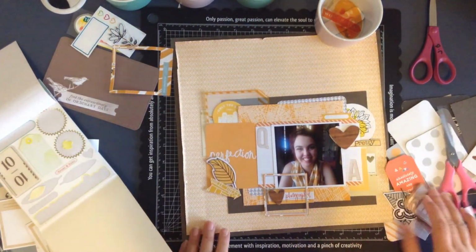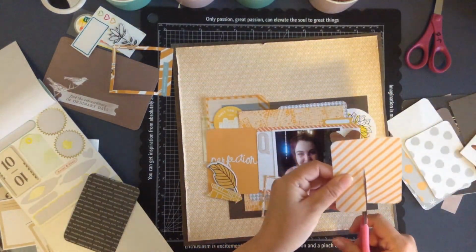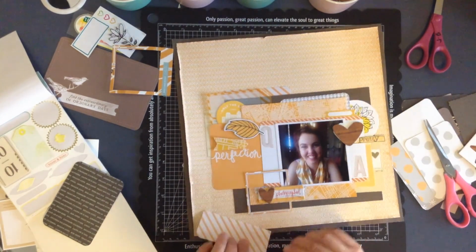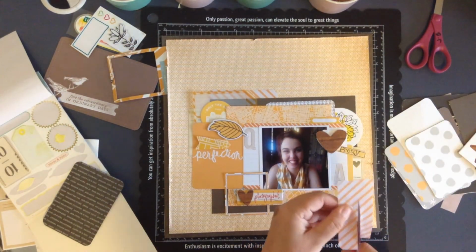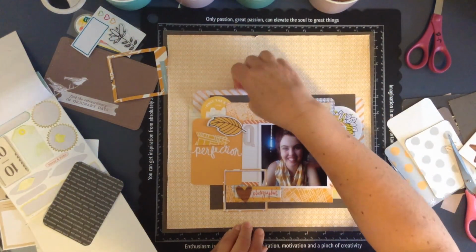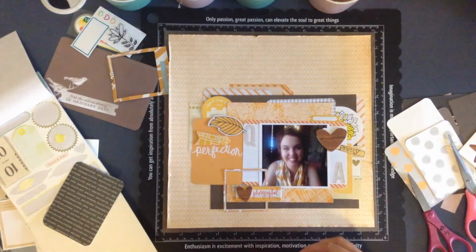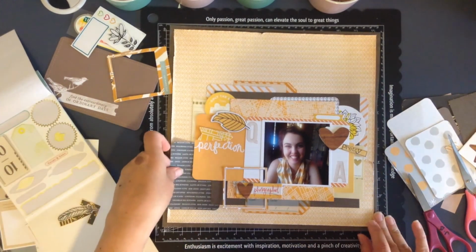But anyway, back to the layout. So it's pretty self-explanatory, just building up clusters, building up areas. I wanted to add some more to that top left corner, and I found a little piece of vellum and a vellum die cut, and I've added that, but I moved that along a little bit, and tuck that behind there. I need to cut it down a little bit so that it fits, and looking to see whether I can place that vellum elsewhere.